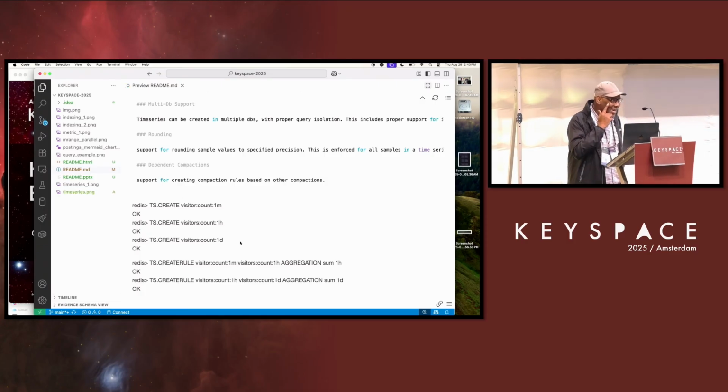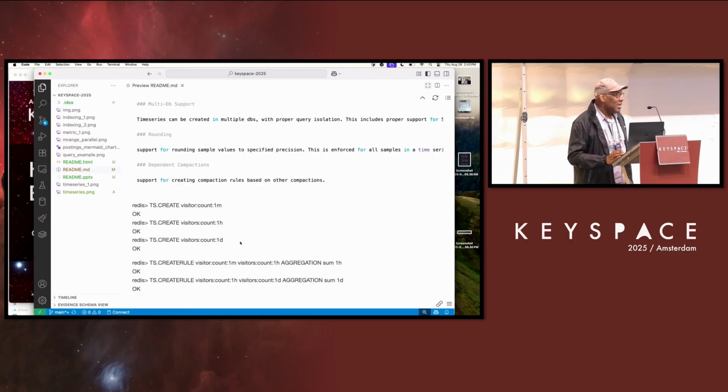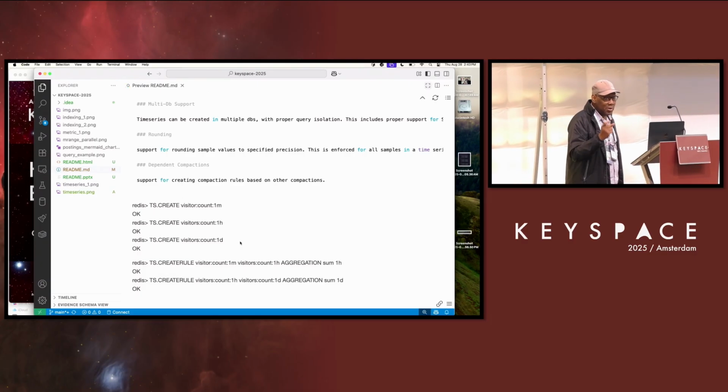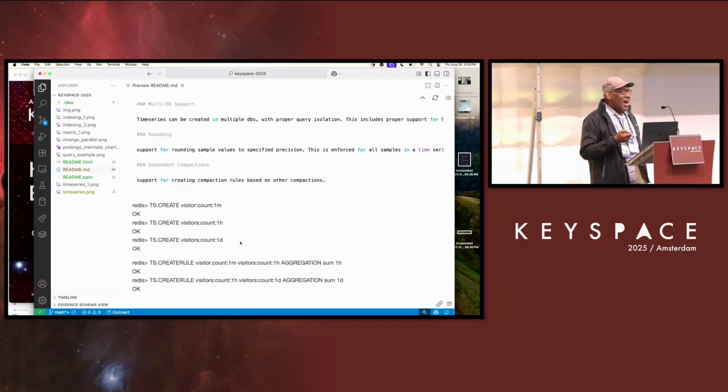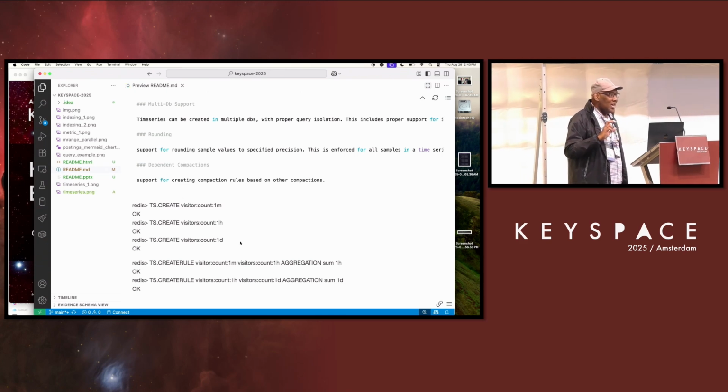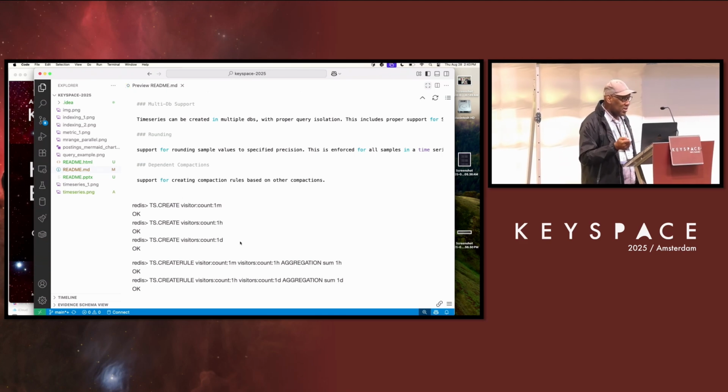Rounding. One of the things we can do, if you have, for instance, IoT sensors that are measuring temperature, unless you're in a very specific industrial use case, there's generally no need to store more than 2 decimal places. And there are other cases like that where you don't need so much precision.